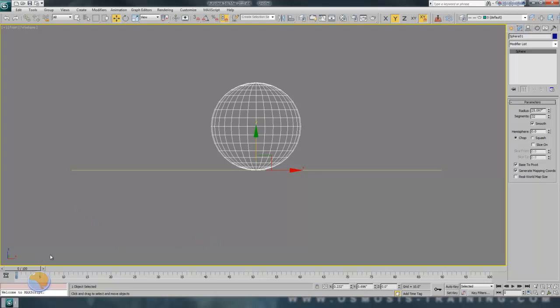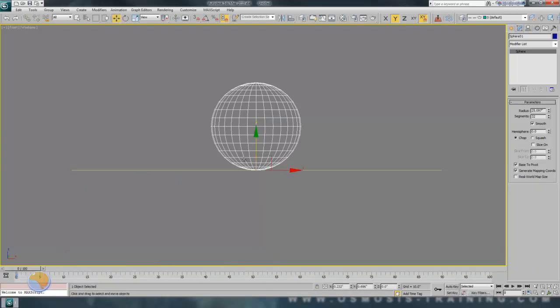The way animation works in 3D Studio Max is you record animation by using the auto key or set key buttons, and whatever changes you make on whatever frame the time slider is at that moment is what gets recorded on that object. Right now we're not in any type of animation mode.